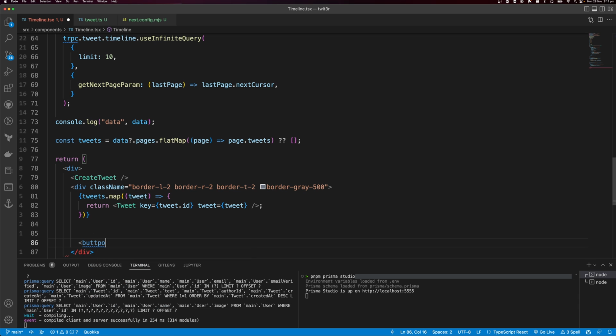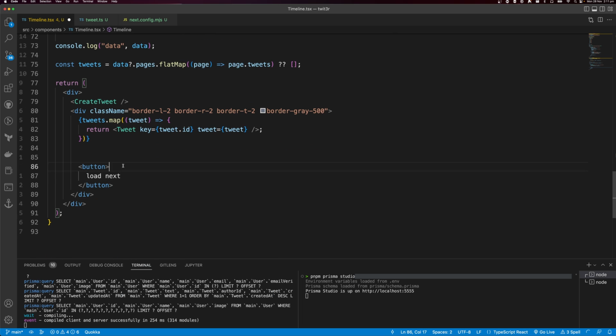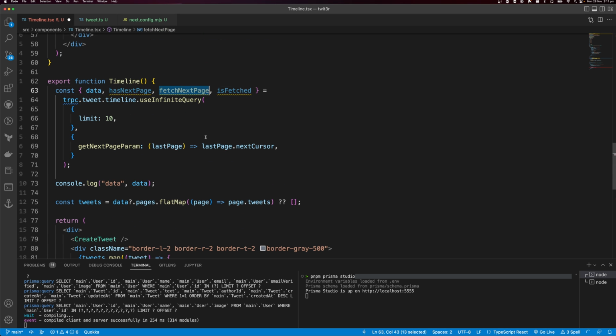So for now, let's just add a button here, and this button is just going to say load next. On click, it's going to call fetch next page.